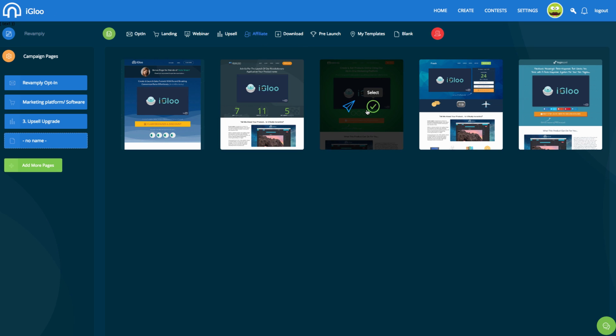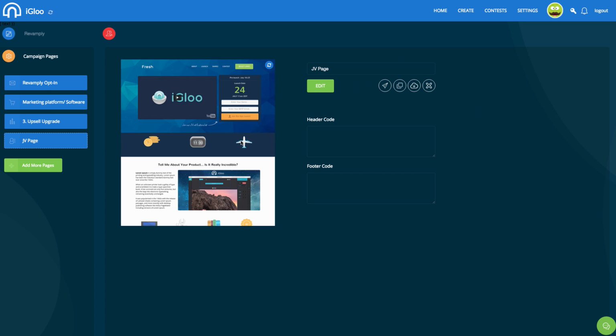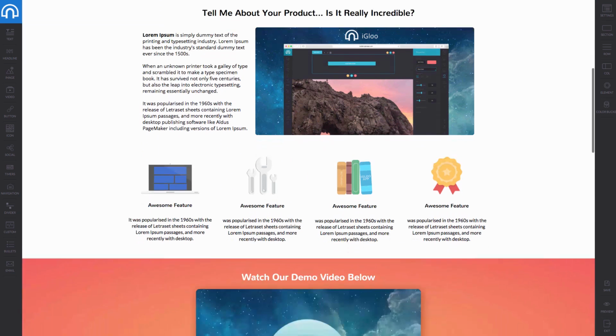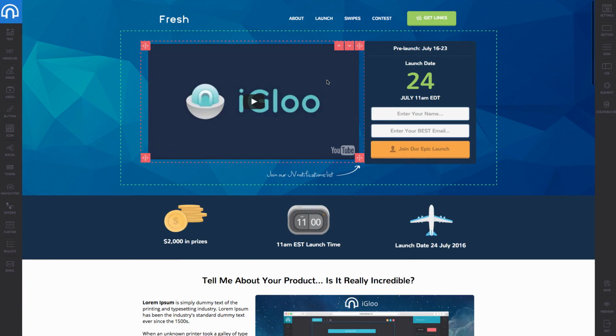Now if you want to create bonus pages for affiliate promotions, they have templates for bonus affiliate promotions here as well. You know that one of the big parts of my business and other marketers' businesses is creating bonus pages for affiliate promotions. Okay, if it's a good product like Igloo, for example, then it makes sense if you want to sell it to your subscribers or recommend it to your subscribers to have an affiliate page built.